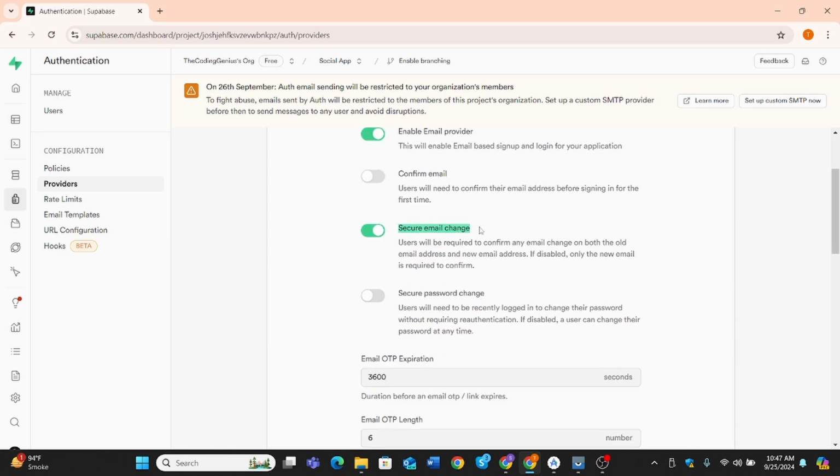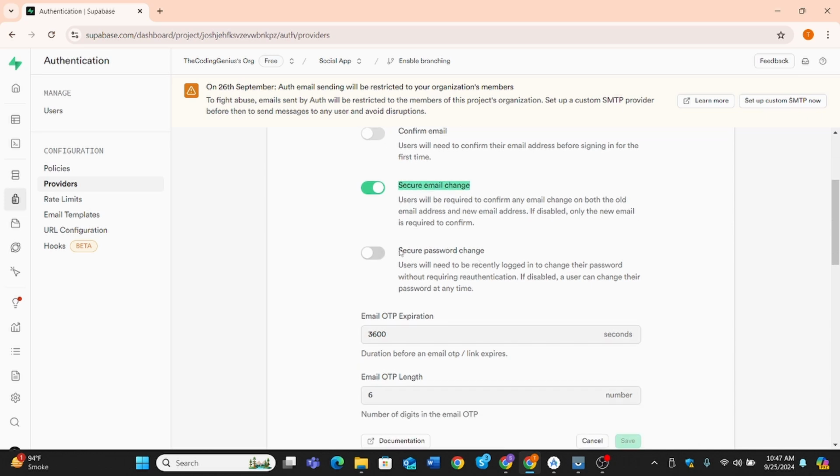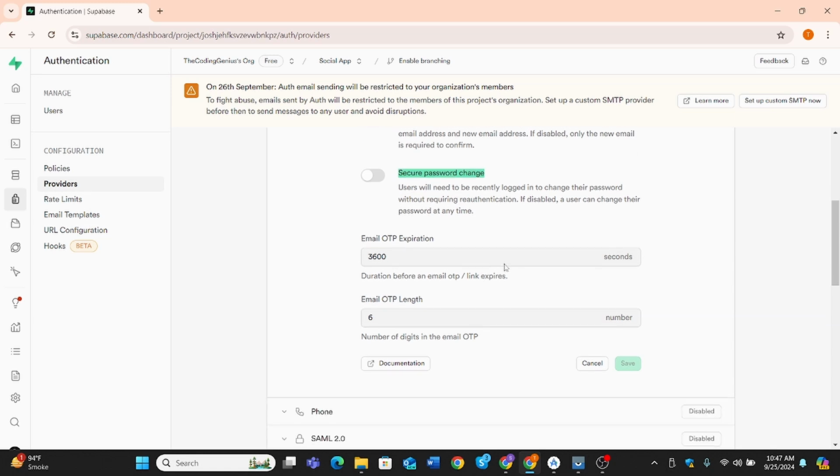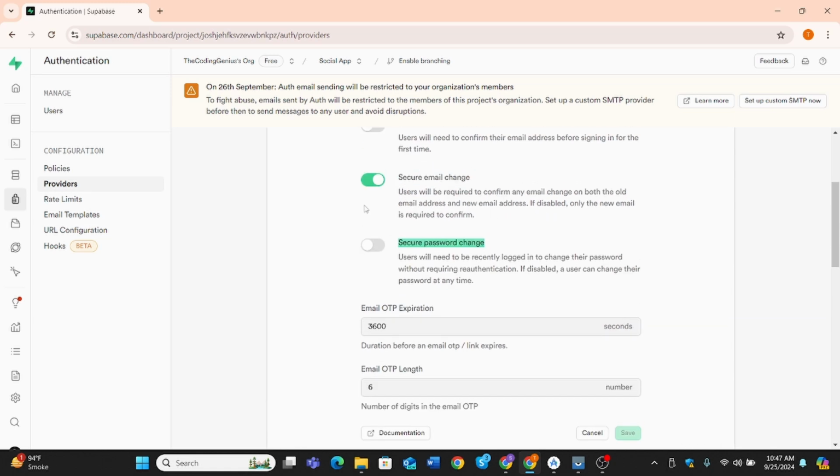And secure email change, users will be required to confirm an email change on both. So this is for if a user wants to change their email, you can make it a secure email change. And there is secure password change if a user wants to update their password. Right now I will make these closed.